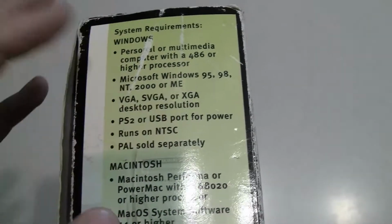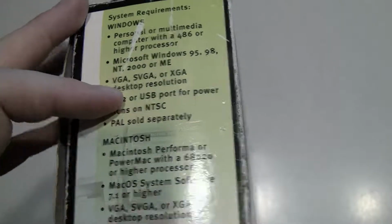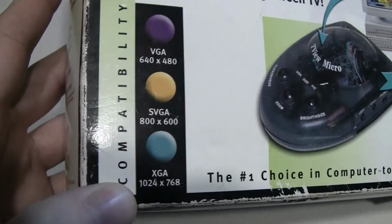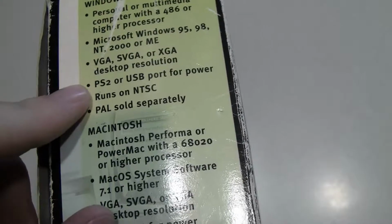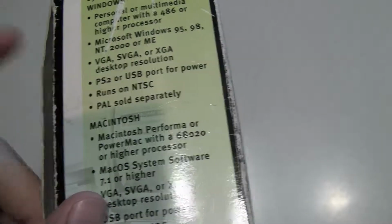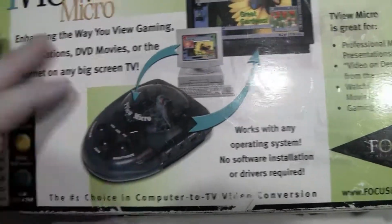It says Microsoft Windows 95, 98, NT, and all that fun stuff. VGA, SVGA, or XGA. Now this one says up to 1024 by 768 resolution. This is weird. It uses the PS2 or the USB port for power, and says PAL sold separately. I imagine that would require a whole different dongle here.